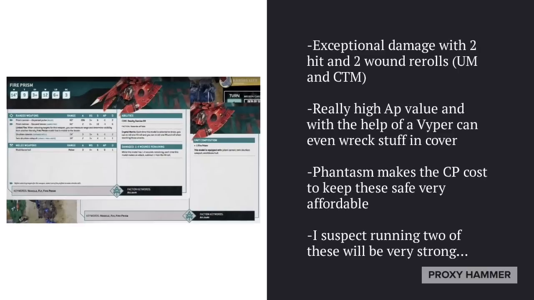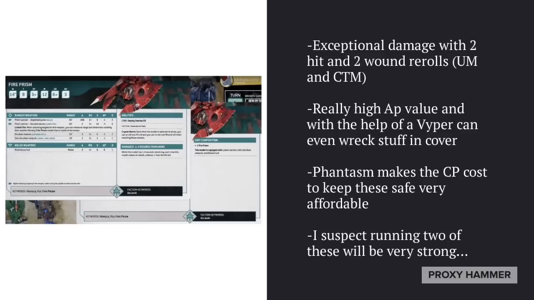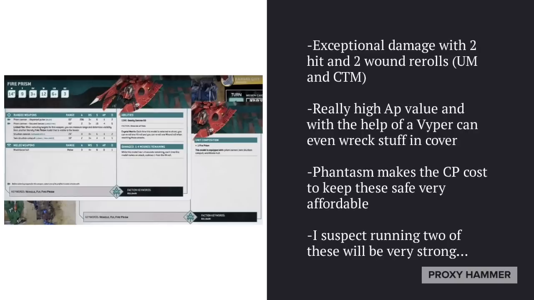On top of that, Phantasm makes the CP cost to keep these safe very affordable. I talked about earlier that Fire and Fade may be too much of a CP cost to be used every single turn with these guys. And now with Phantasm being an option, which I will get into, for only 1 command point, that's going to be money right there. That's going to be gold. That's going to help your unit stay safe at a cheap command cost. And again, I suspect that running 2 of these in a list will be pretty common if you want to go that direction with your anti-tank capabilities.